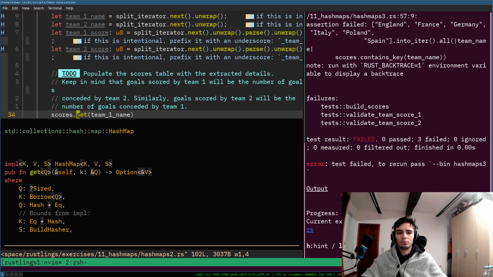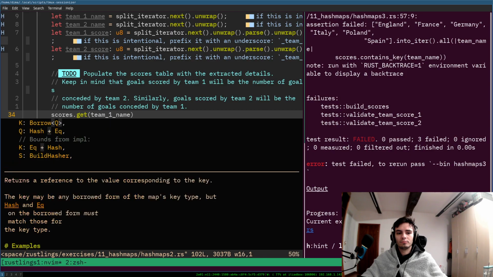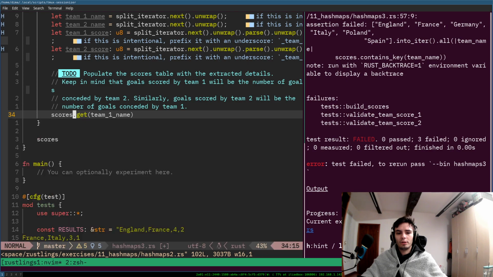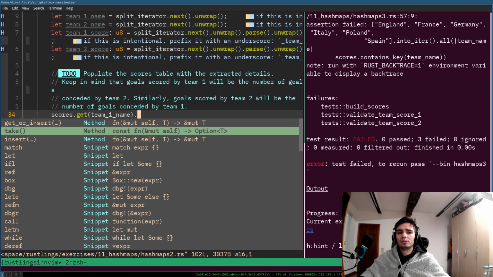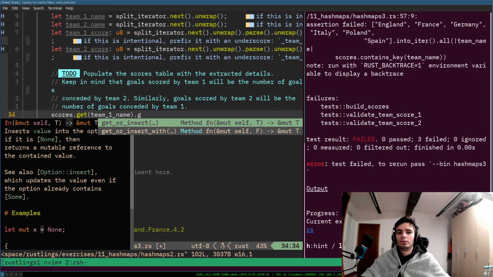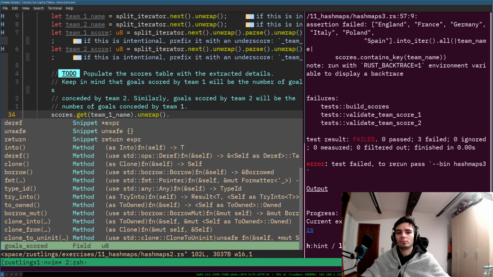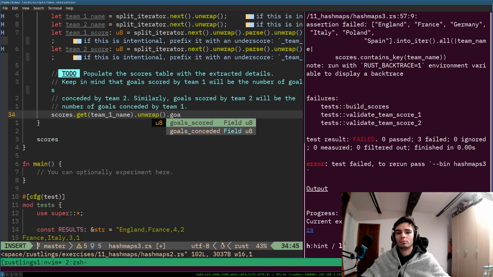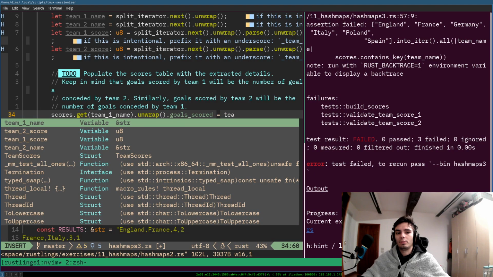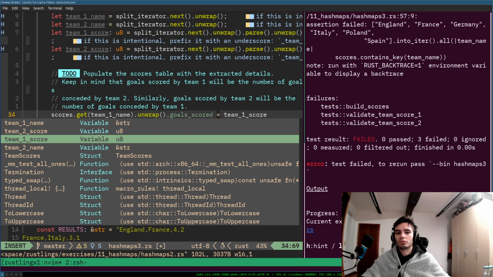Dude. Returns a reference to the value. Yeah, but can't I access it? Goals. Do I have to unwrap it? Goals scored should be team 1 score.